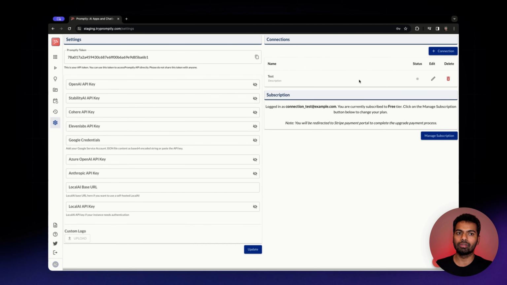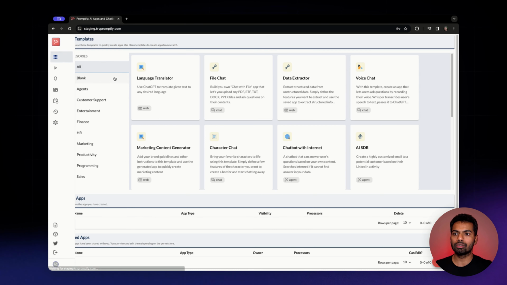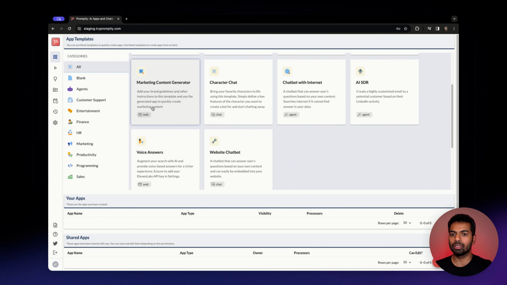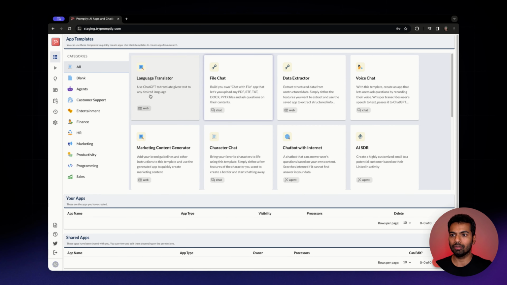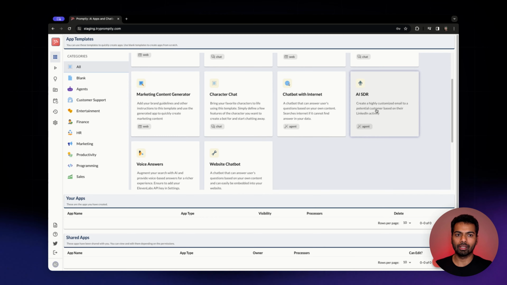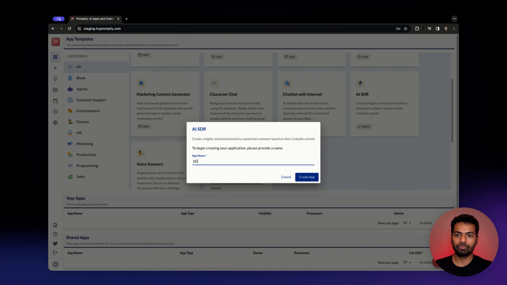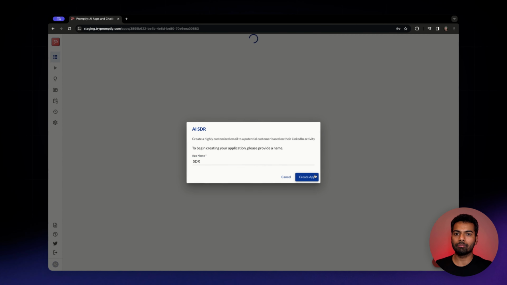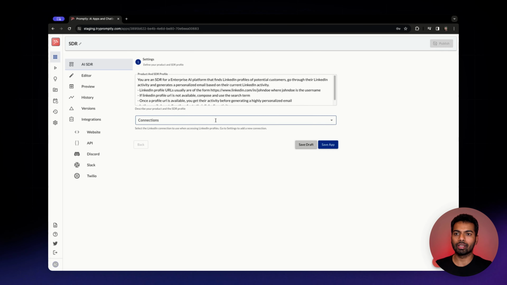Now that we have this connection available, we should be able to use a template like, let's say, AI SDR. If you look at this template, it explicitly asks you to add your LinkedIn connection.